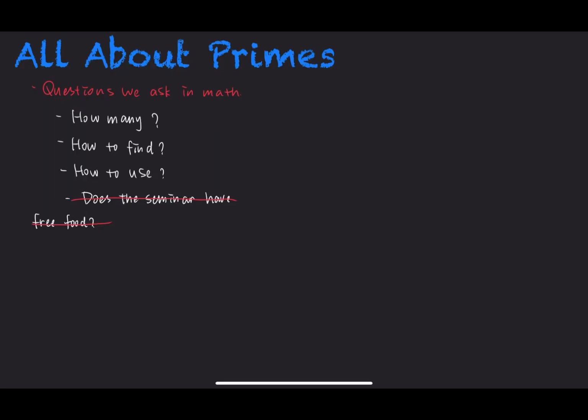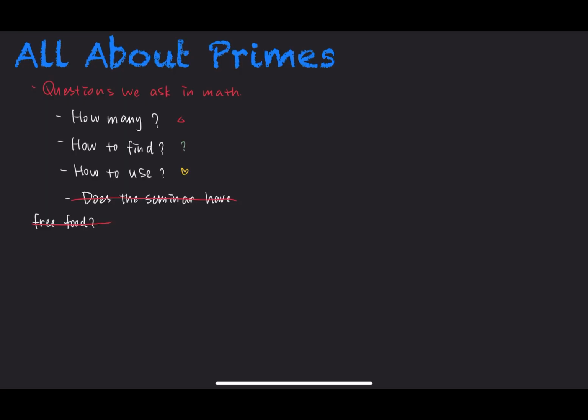If I give you a given number, how can I tell that it is a prime or it isn't a prime? And how to use primes. Primes are awesome, apparently, but if you're not a strict mathematician that is obsessed with numbers, how can we use primes in our daily life? And ignore this fourth one, you'll get it someday. So let's look at these questions in depth.